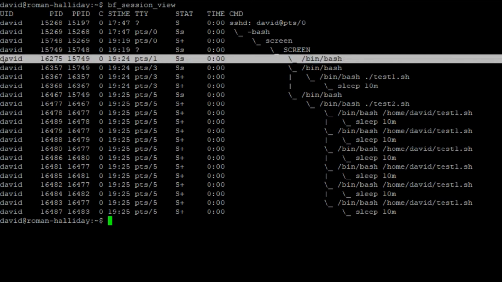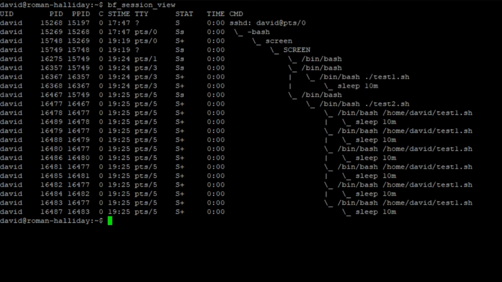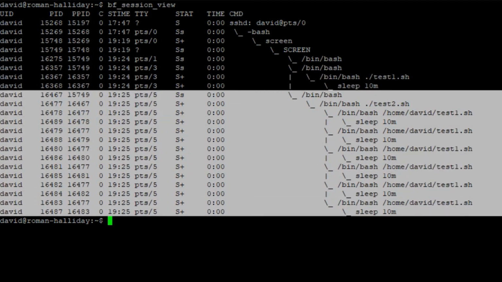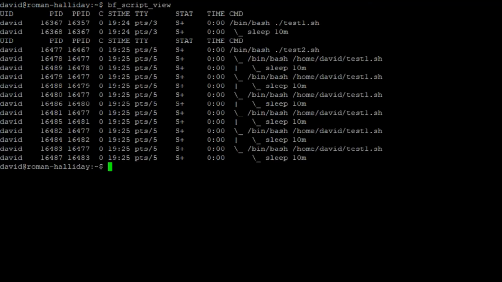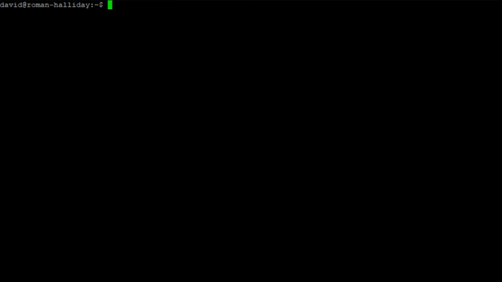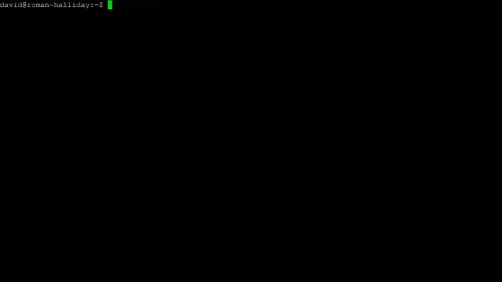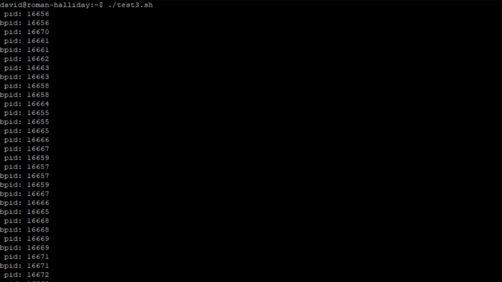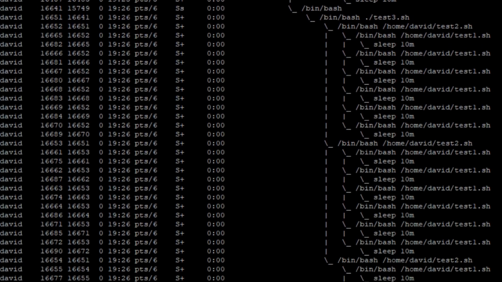We can see this bash session, we can see the bash session running test 1 and its wait, we can see the test 2 and its multiple test 1s and their wait commands. A whole lot of information. When we do the script view, the session part of the tree is removed and we see the two parent scripts and their children neatly displayed, both the test 1 and also the rest of test 2. Just to make more output, I'll throw test 3 into the mix. Now when we look at the output, there is this beautiful tree stemming from test 3.